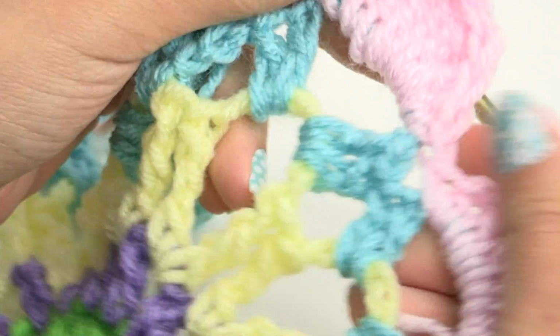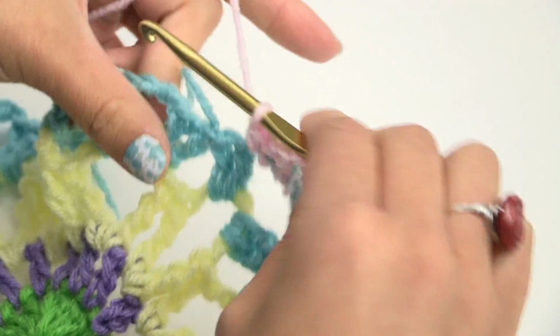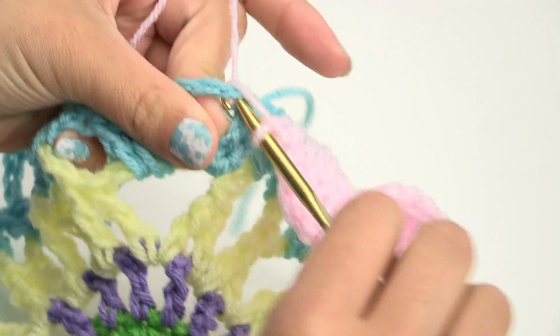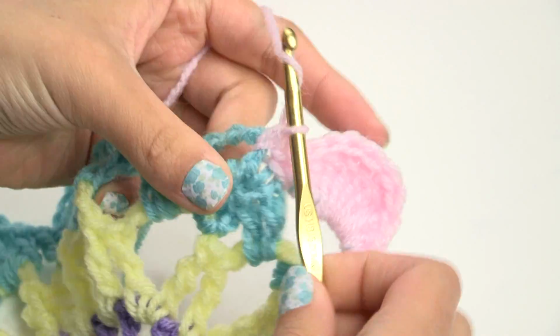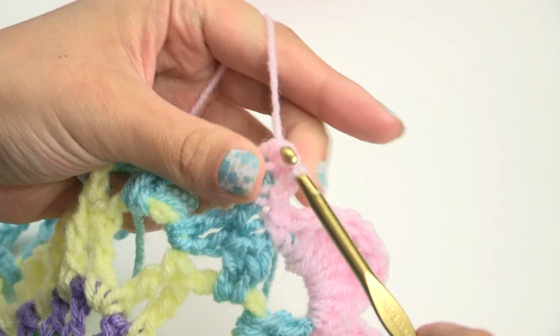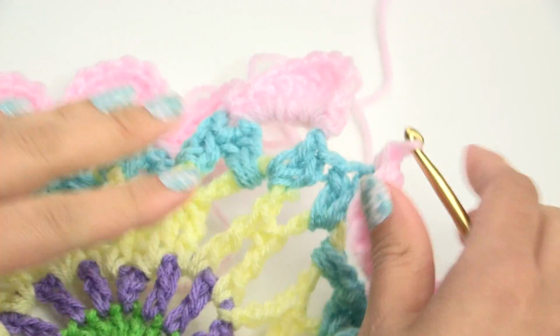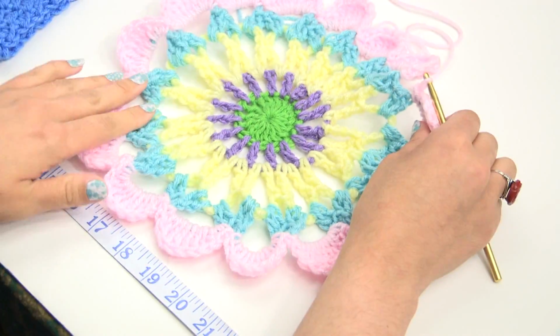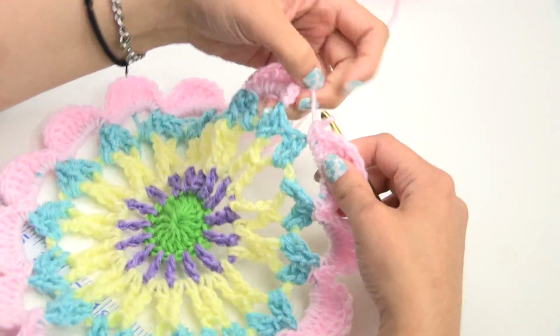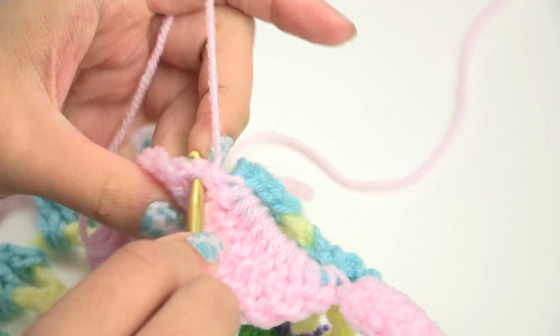Okay, so now that you know how to do these petals, just do that all the way around this piece, and then I'll meet you up when we are going to fasten off. Alright, so we're back, and I just did all the petals all the way around this piece. Looks great. So now we just have to slip stitch to the first single crochet of that round.